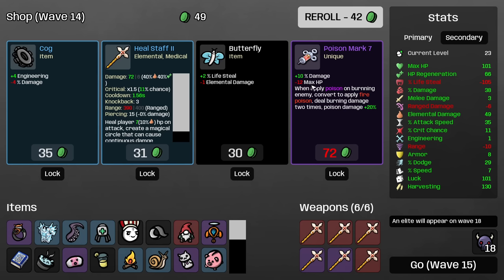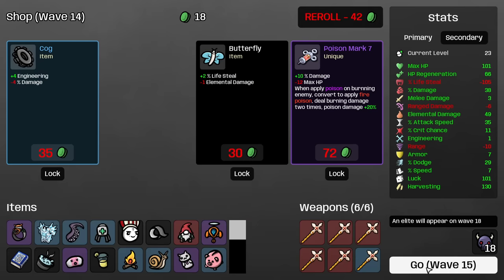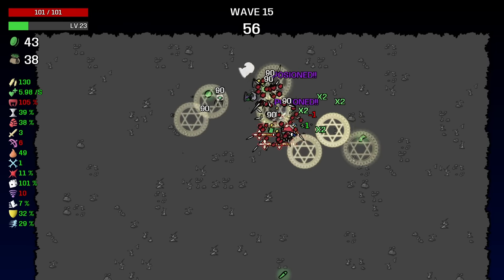Poison mark 10. Lose max life, which is bad. Get the percentage. Okay. When applying poison on a burning enemy, we don't burn opponents really, so that's useless for us. Healing staff. Let's buy those and buy this. And that's it. Let's go. I'm almost ready to have everything ready. We're so close to having everything.